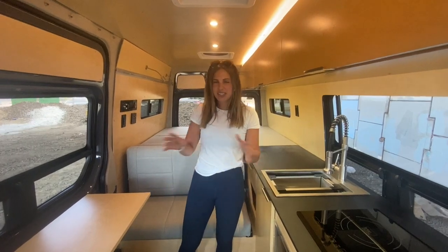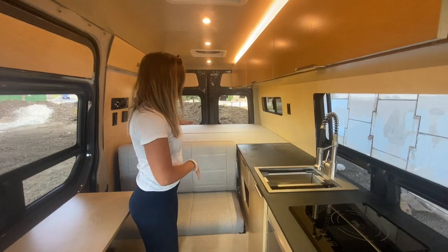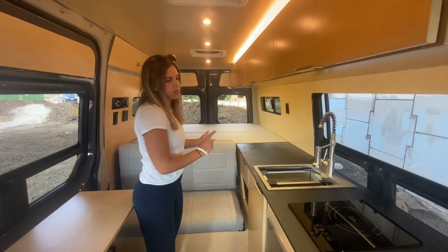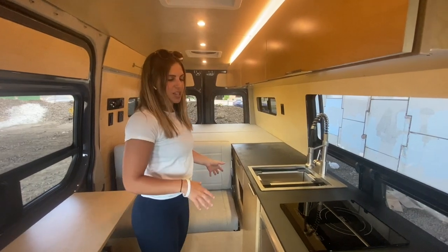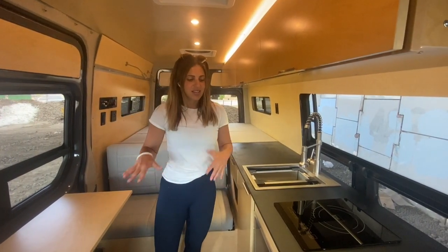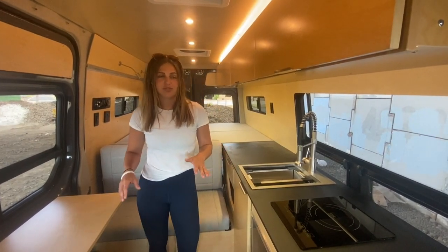Welcome inside. So this is going to be one of our modern 2.0 layouts, which means that this rig is able to sleep comfortably with our custom Rossmönster trifold dinette bed combination there. Before we get into the specifics of everything, I'll talk a little bit about the design elements of this rig.